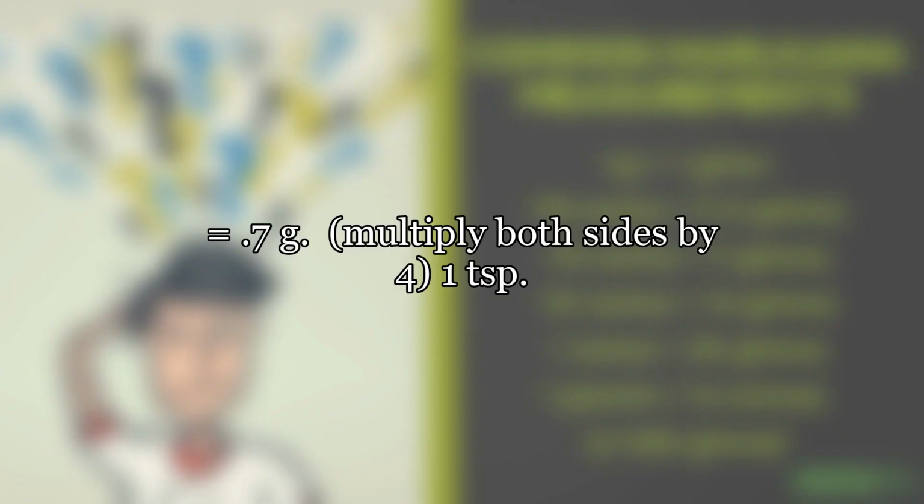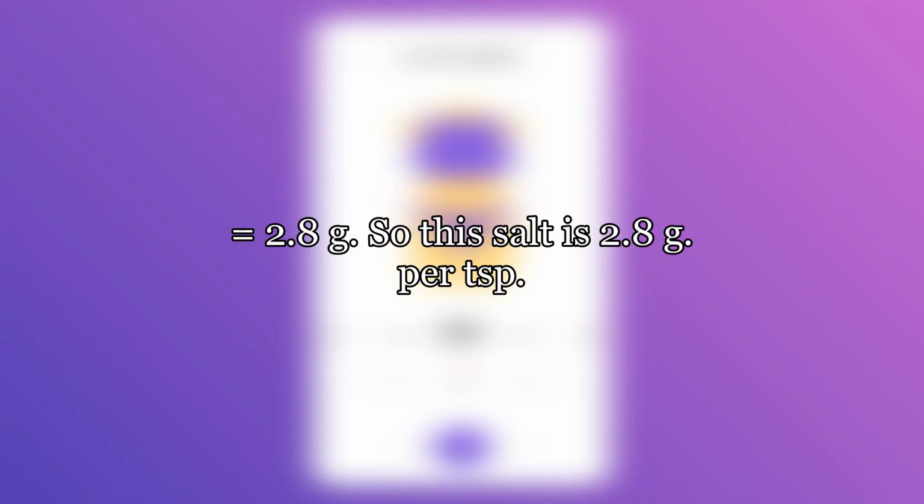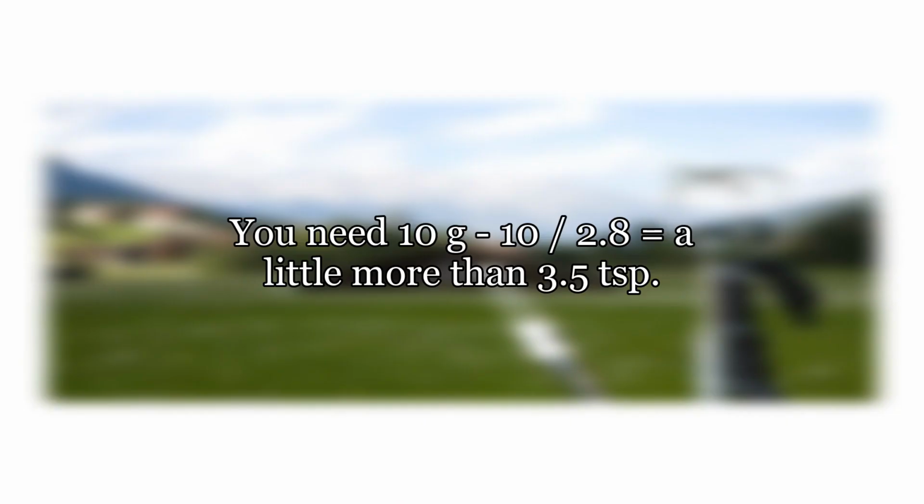1/4 teaspoon equals 0.7 grams. Multiply both sides by 4, 1 teaspoon equals 2.8 grams, so this salt is 2.8 grams per teaspoon. You need 10 grams, 10 divided by 2.8 equals a little more than 3.5 teaspoons.